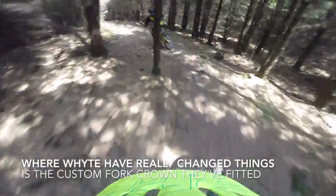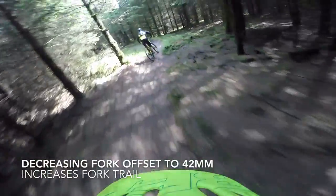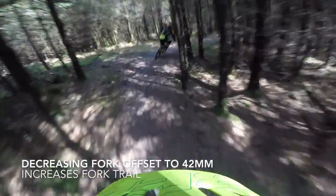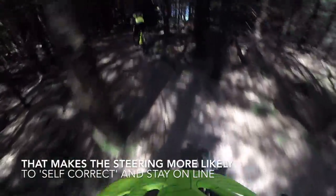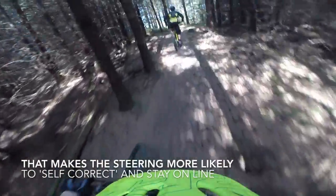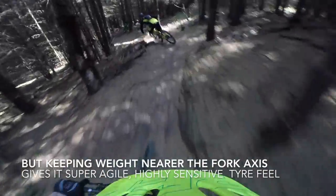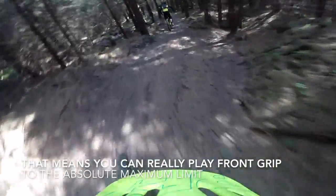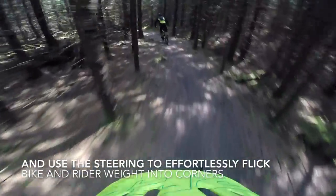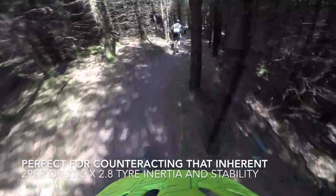What is particularly interesting about this bike is it's running a custom offset — 42mm on the fork front end. Just so light and easy to twist, really work that front tyre. Loves to get its knee down. And as much as it sticks to the ground superbly, what also really stands out on the S150 is its ability off the ground. It just loves to flick around, make the most of every little bit of lift, the way you can flare that front wheel off the centre line, really get it onto its shoulders so easily. It's just inspiring.